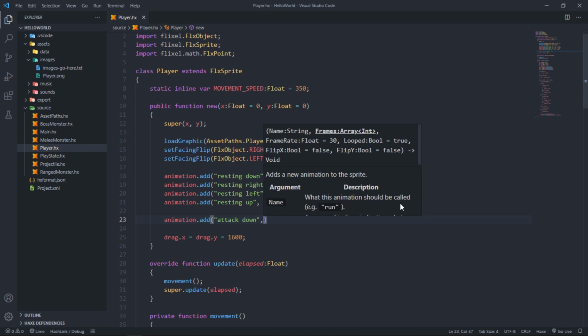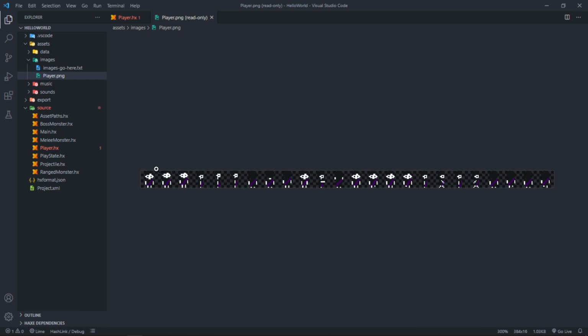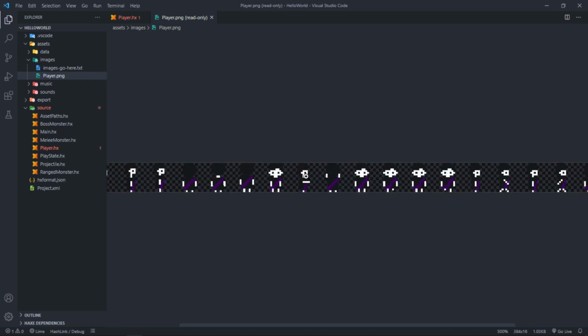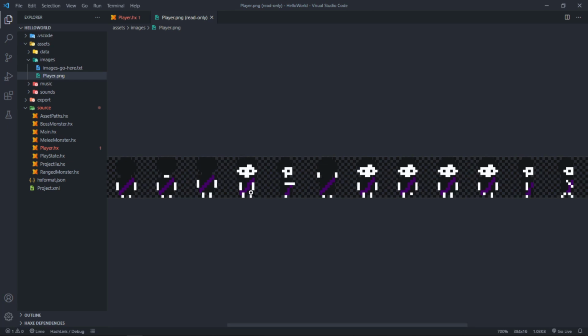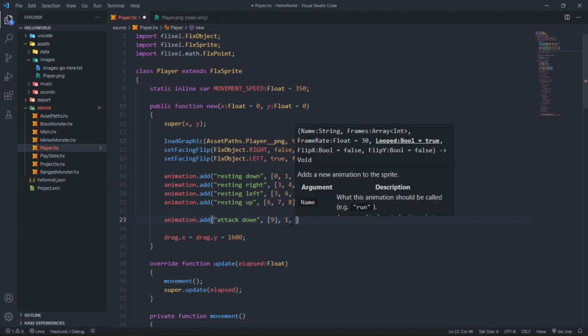Now the attack animation, before we go any further, just zoom in so you can see it's resting down, resting right, resting up, and then that's technically resting left as well. Now you can see with the attack one, it's only 1 frame because we just want 1 frame where it shoots out the projectile and it's over with. So we don't have 3 frames that we loop through where it builds up Dragon Ball Z style of attacks. Just 1 frame, shoots fireball, and it's over with. So for this, we can just say it's frame number 9. It has only 1 frame and it doesn't loop.